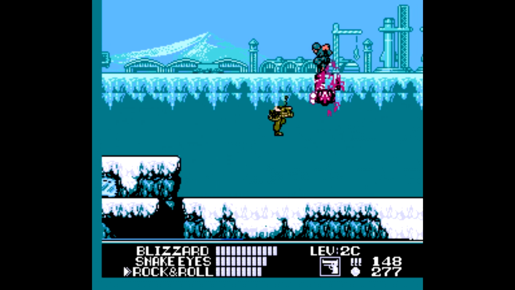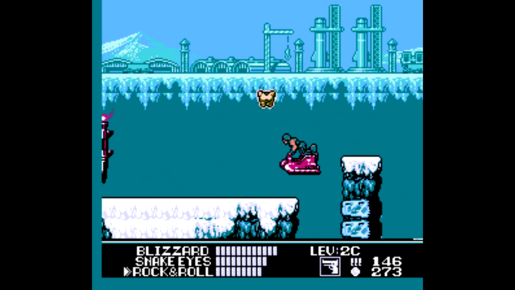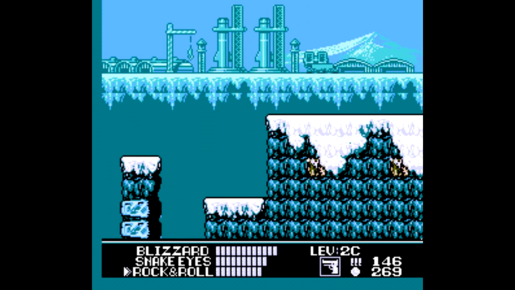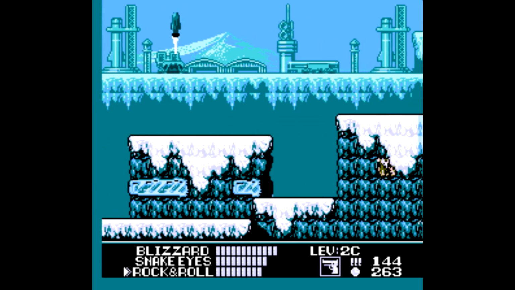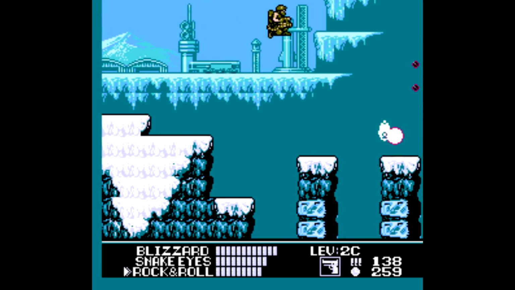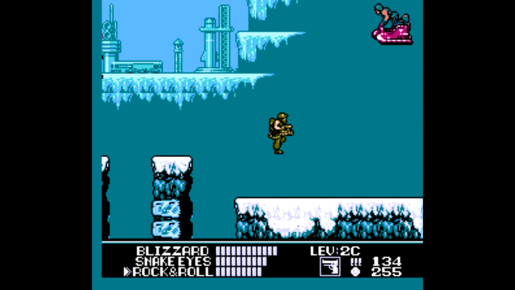For mission number 2, we're going to take Snake Eyes and Rock and Roll once again, as Blizzard is the one in command of the mission. The snowmobile enemies kind of come down, and when they get into the line of sight with you, then they move forward, so be cautious of those. You may have noticed I picked up a piece of armor, which gives you invulnerability for a period of time, and anytime you can get that, run through as many enemies as you can.